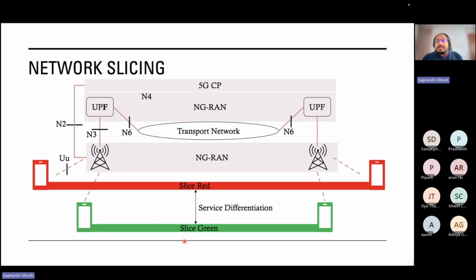So this is what we call service differentiation. We can differentiate customers based on what type of services to give them, based on what subscription they have gone for. And this is called network slicing. So basically, you're taking the network and logically slicing it, for example, with different resources based on the customer need.